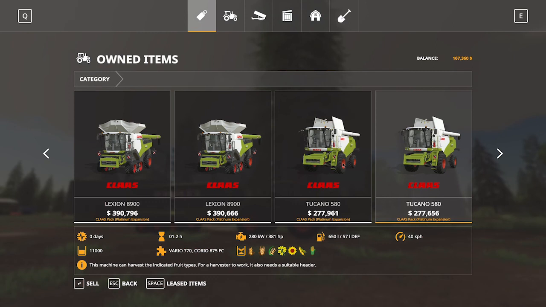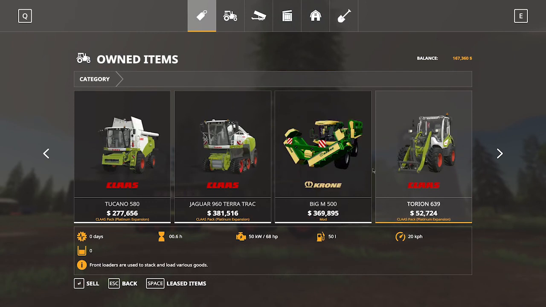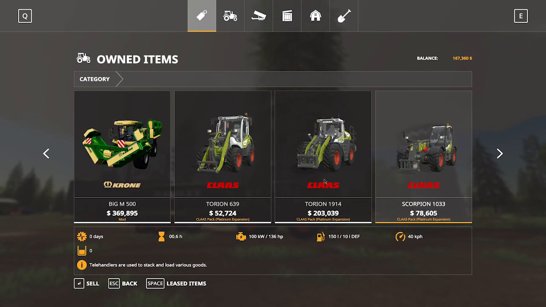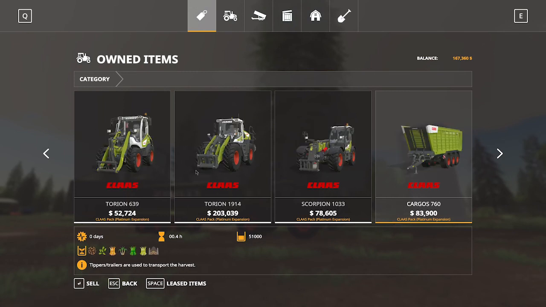So we've got 2 big combines, 2 smaller combines. We have the Jaguar 960 TerraTrack as our forage harvester. Of course, we have the Big M. I know it's not Class, but it's classy in its own right. In relation to telehandlers and all that, we have the Torian 639 and the Torian 1914 to do all our heavy lifting, well, small lifting for the 639, but we also have the Scorpion telehandler.